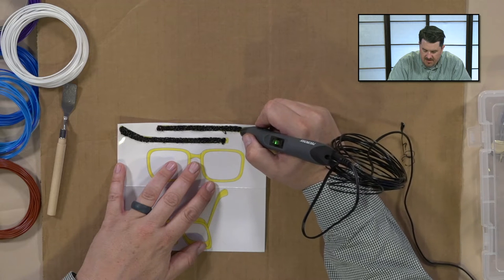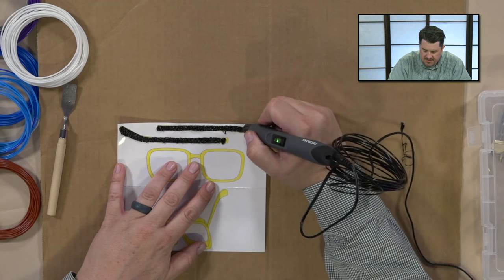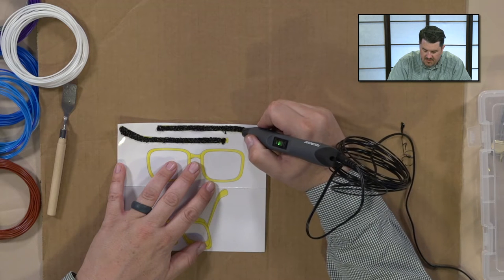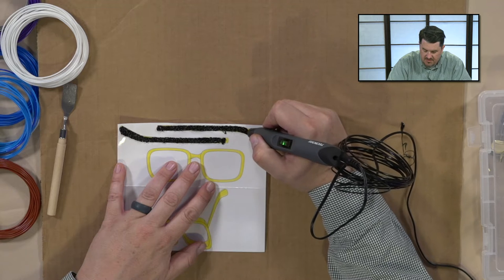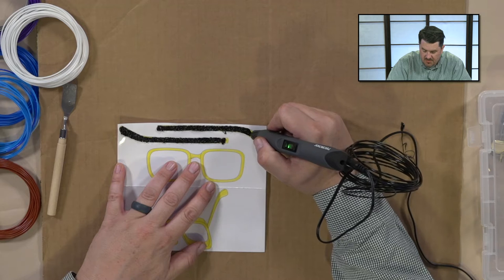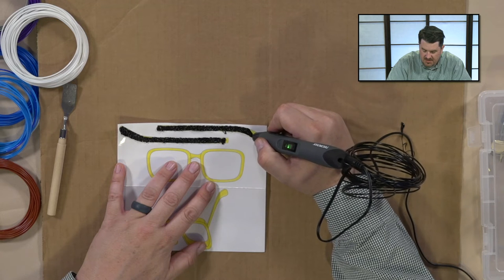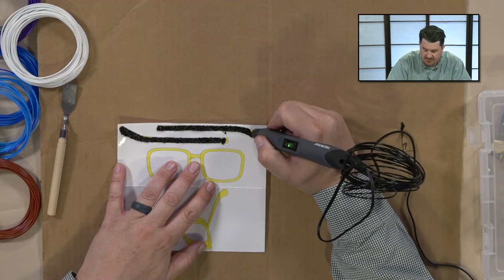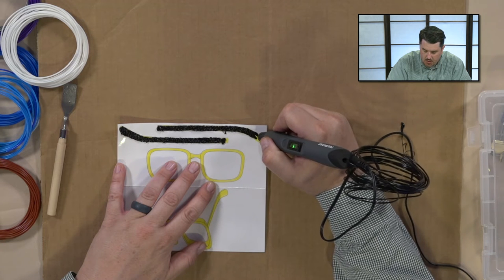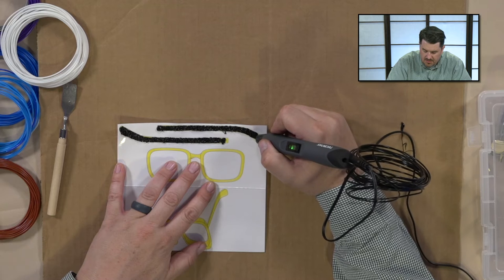And I may have got to the end here. You got to prepare, though, to stop. And that's one of the tricky parts that you have to play around with and get better at as you go. When you prepare to stop, you have to be ready, because when you hit the button, it takes a second for the pen to feed out and quit producing plastic. So you may go over a little bit on your stencil.